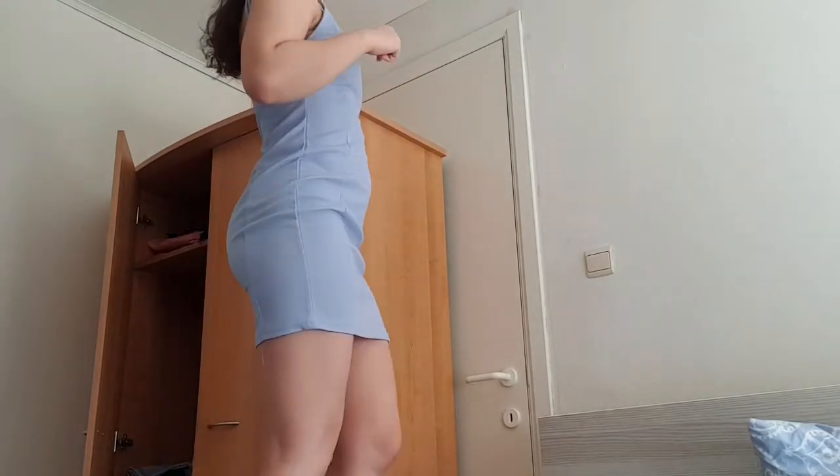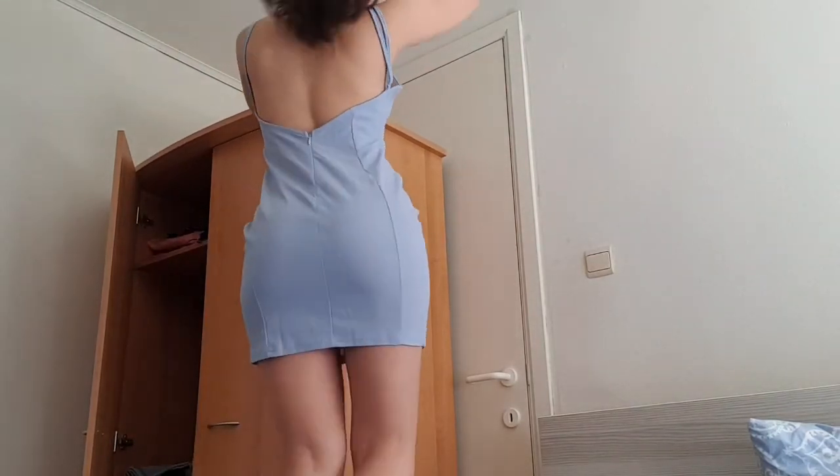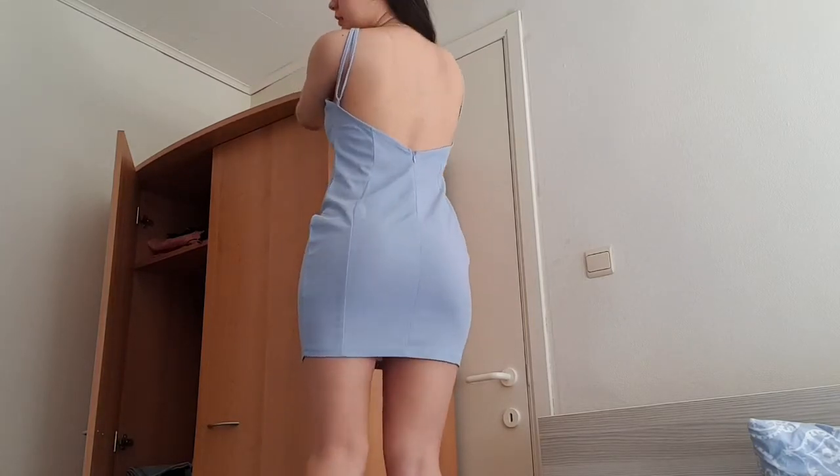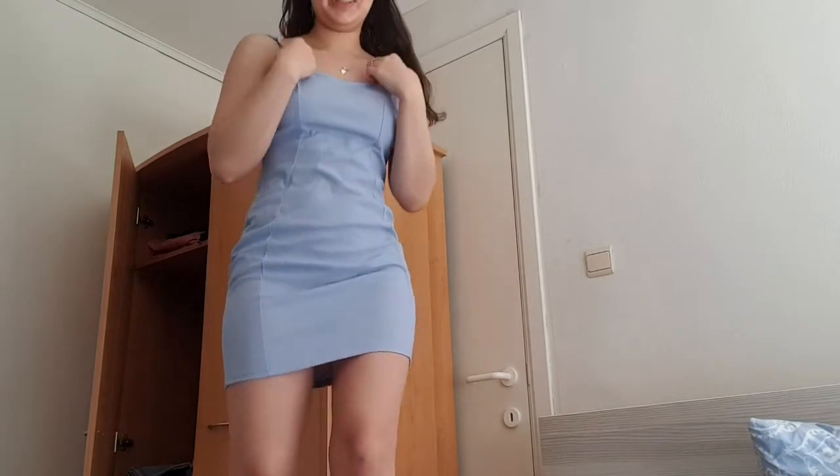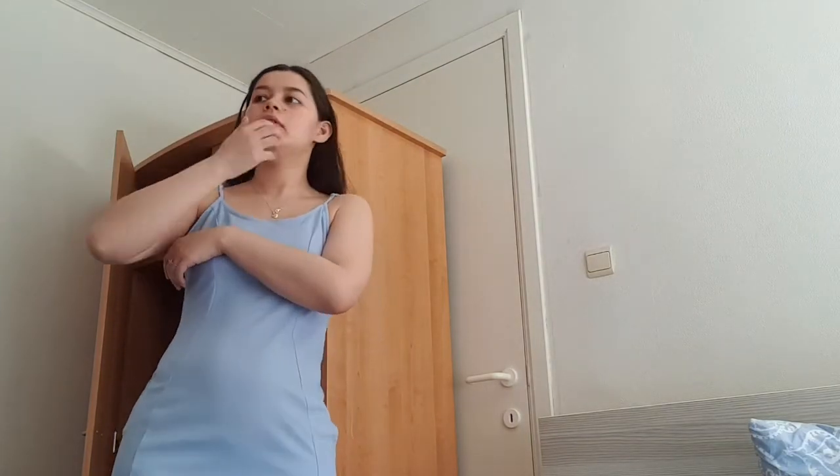The next one is a blue dress. I like it and I don't like it. It is backless, which is kind of fun, but it's see-through, a bit slouchy on the straps, and it's really hard to pair a bra with it. A strapless bra would show at the back anyway, so maybe you can try one of those stick-on ones. This one was 7 euro from Shein.